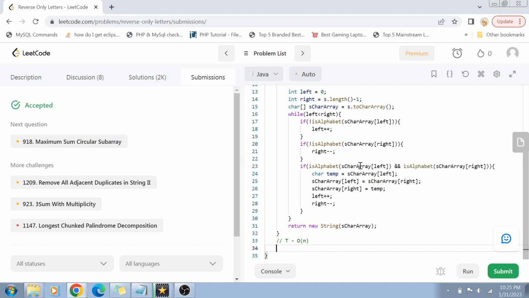Also, we know that we have used a toCharArray function in which we are going to split the entire string into n characters. So in that case also, adding all that up, your time complexity will actually become order of n. Now talking about the space complexity. So you can see, guys, as we created a new character array having n characters, and in the end we also return a new string with n characters. So that's why the space complexity also becomes n plus n, 2n. But again, to round it off, I'll say the space complexity is also order of n.